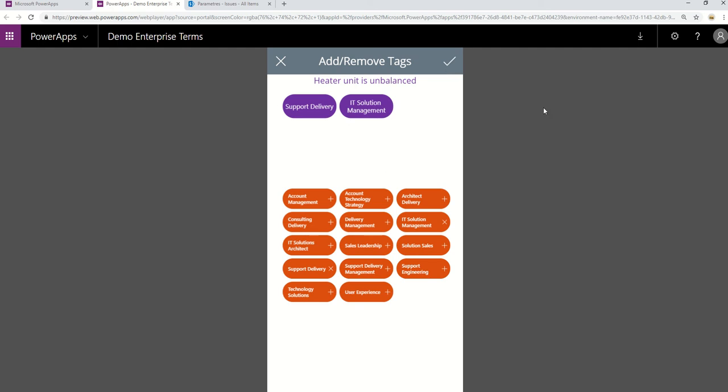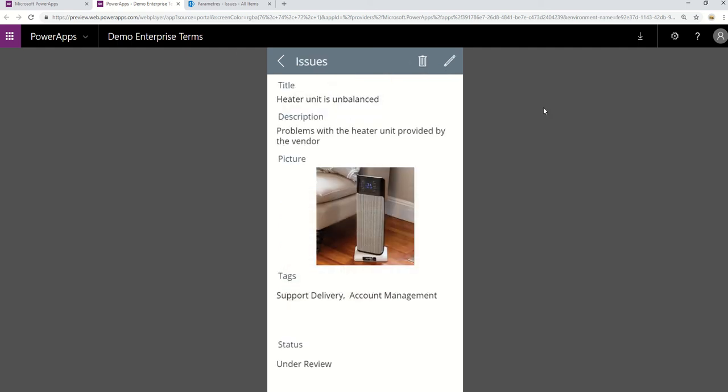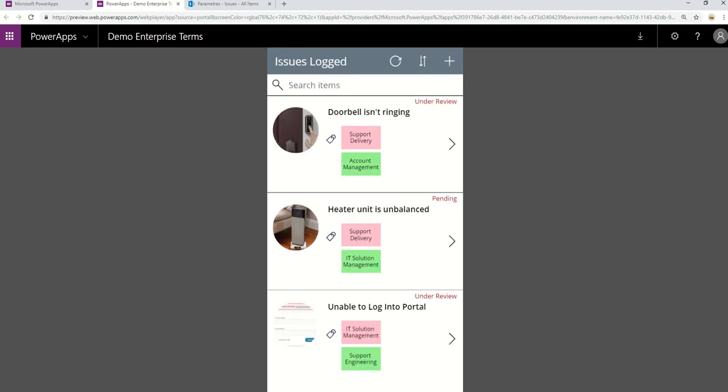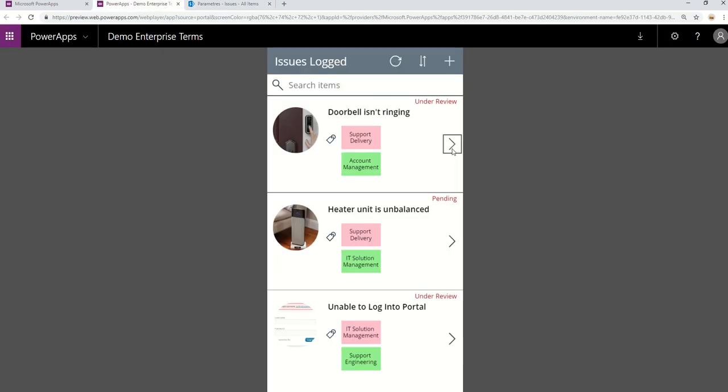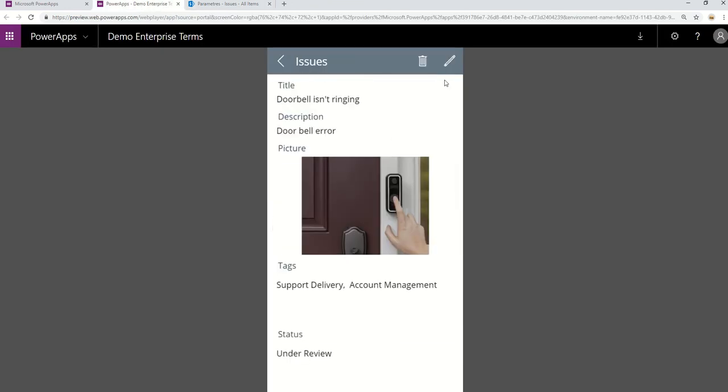And then I'm patching this time. So when I click that icon, it patched my change to the SharePoint list. And so if you can see right here that we've got those two, and if we go here, you'll see that that has been updated on SharePoint as well. Okay, so how did I do those few little customizations with tags? Let's take a closer look.